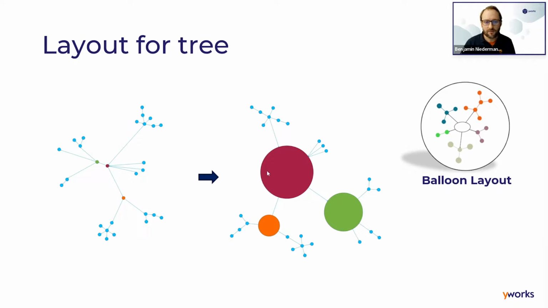And then there's also one detail that you should know, which is that it increases the size of the nodes to the size of the layouts of the partitions. So we already have computed these partition layouts. For example, for the red nodes, we already know how large the cycle will be. And then we set the size of this node to the size of this partition. And then this layout is basically used by the balloon layout. And this results in this tree layout here.